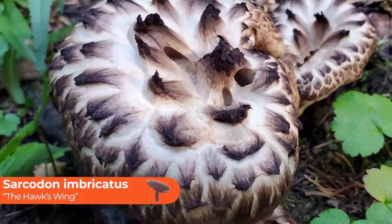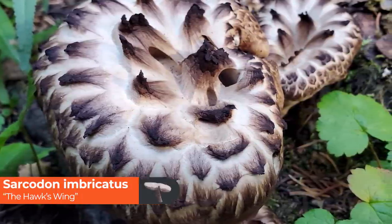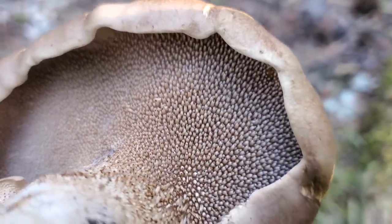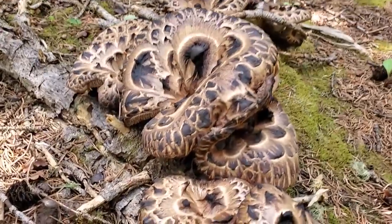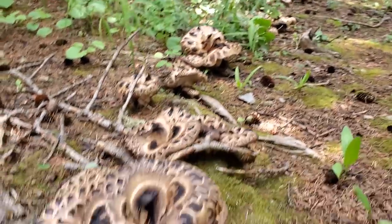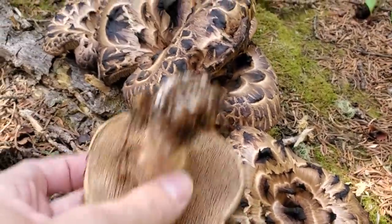This mushroom is also called the hawk's wing, and that's actually kind of what it looks like — the cap looks very much like a hawk's wing, and the underside is very spiky. As the song says, the mushroom has spikes or teeth instead of gills. These mushrooms are edible, although they're not all that great — they're kind of bitter. The thing that's great about them is you can find them in such huge quantities. They grow in mountainous areas with lots of pine needles, grow on wood, and are pretty obvious to identify. So Sarcodon may not be the most exciting mushroom, but they're easy to identify and at the very least you can break out the Sarcodon song.